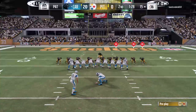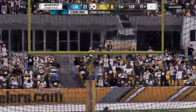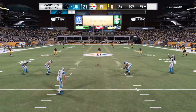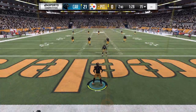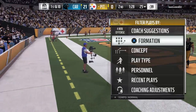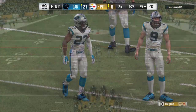A big play there. 94 yards. And the Panthers add on to their lead. So from back deep in their home territory, all the way into the end zone, you think they expected to score on that one? I'm not sure they expected to score, but they also showed that they're not averse to taking a little bit of a risk there, right? Taking a chance, because the normal call is take care of the football, run it, be safe. Instead, they put it in the air and took a gamble, and it paid off in a big way.